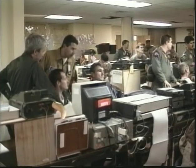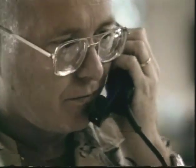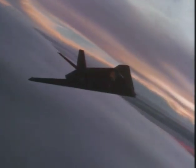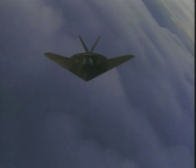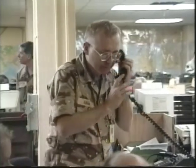At 11 p.m. on January 16th, the first wave of stealth fighters left for Iraq. The Allied command staff had pinned their hopes on the 117. They sent the plane to destroy Iraq's heavily fortified air defense system. If stealth worked, it would open up the sky for thousands of Allied planes. If it failed, this would be a long, brutal war. At 2:51 a.m., Greg Feast dropped the first bomb of Operation Desert Storm. Appropriately, his target was a radar operations center.